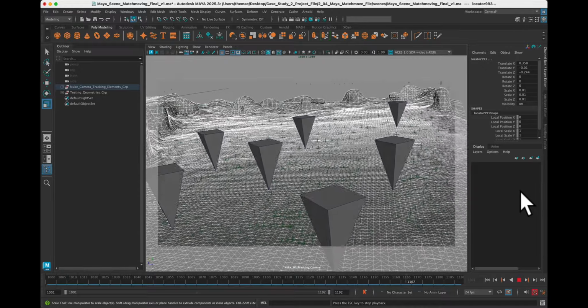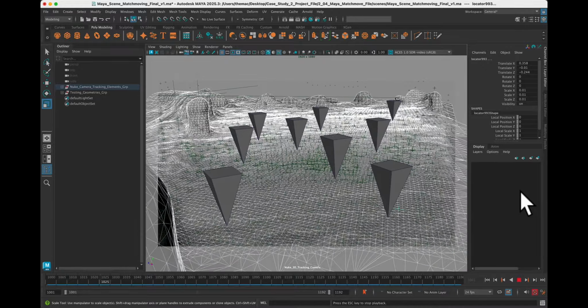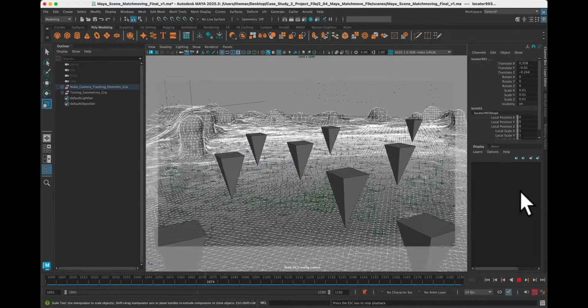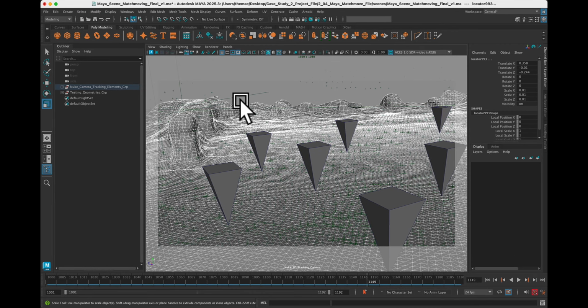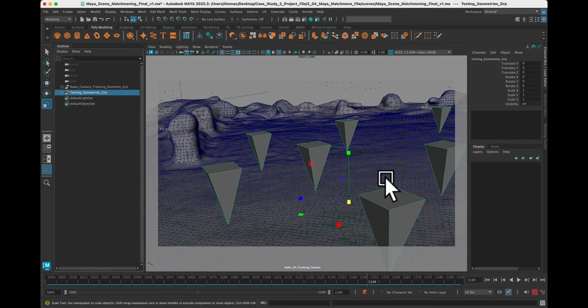No drifting failings at all. So this is something we want. Then after that, when the 3D match moving is finished, we can export those testing geometries out as OBJ or FBX files. Go back to Nuke.